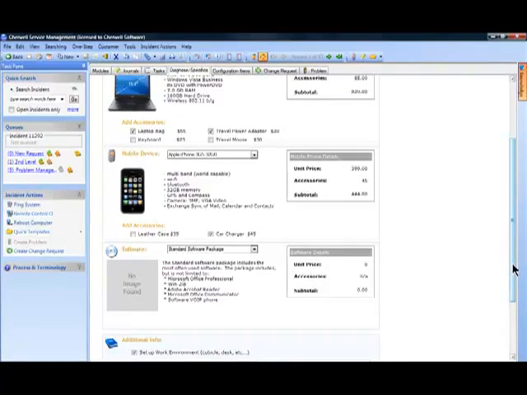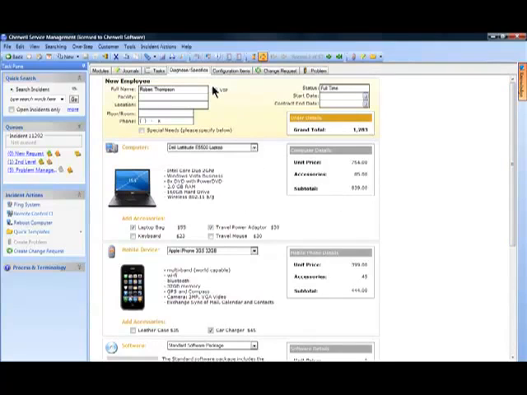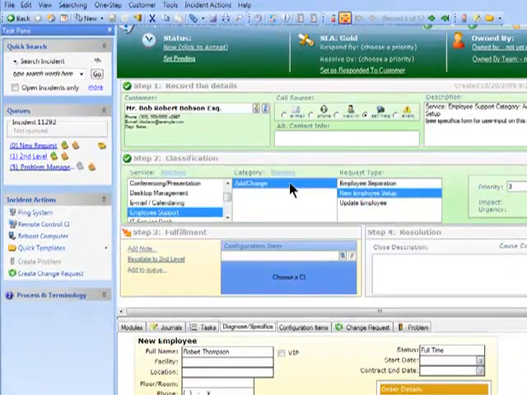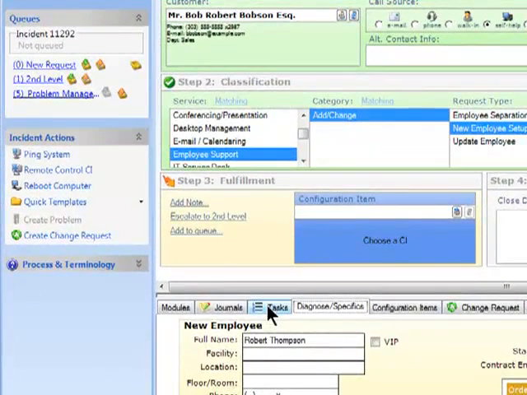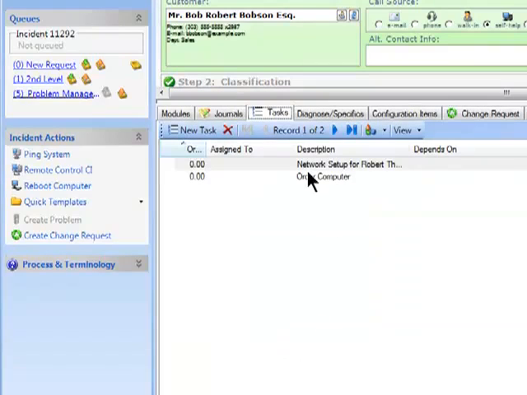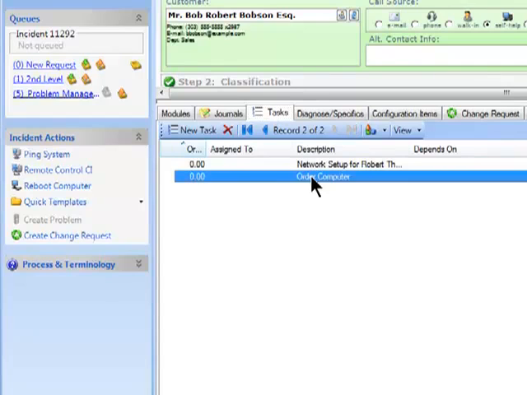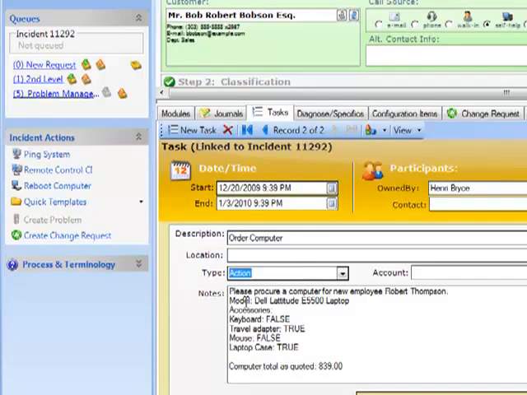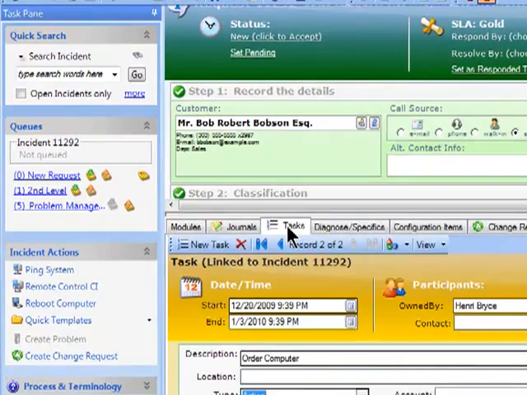But you know as well as I do that from an efficiency standpoint, trying to pass this incident around and have each individual see what their little task is on here is going to be very ineffective and very inefficient. With Cherwell's powerful business processes and one-step action, I can automatically take the data that has been gathered from that self-service portal and convert it into tasks for each of my individual departments and the individuals in those departments. For example, I may send an email over to my procurement team asking them to purchase that Dell Latitude that I chose. Here is the sum total for what I believe the cost should be, and what accessories are needed. They can simply go in there, update the task, and I now have that information right there attached to that service request.